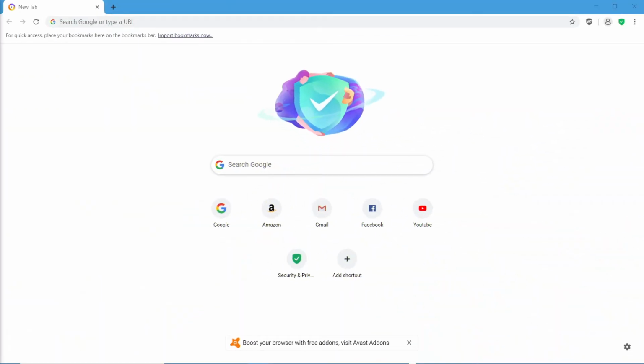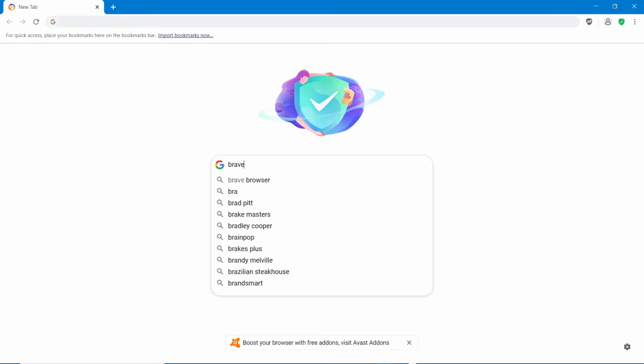In this video, I will be showing you how to download the Brave browser. The first thing that we are going to do is go to any web browser and type into the URL Brave search engine. The URL can be found right down here or right up here. Alright, and I'm going to type in to one of the URLs, Brave browser. Once you have it typed down, press enter on your keyboard.